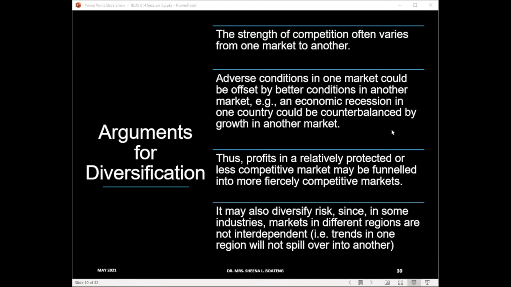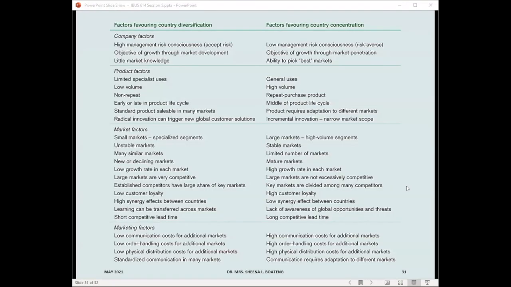However, in cases like the example that Pete gave, it is obvious that the concentration approach is the best approach because it is the markets of that similar characteristic who require that kind of service. And therefore, by focusing on them, they are able to make their returns as they expect.